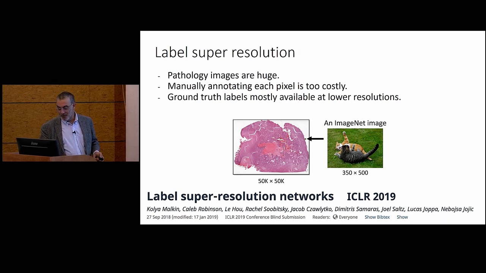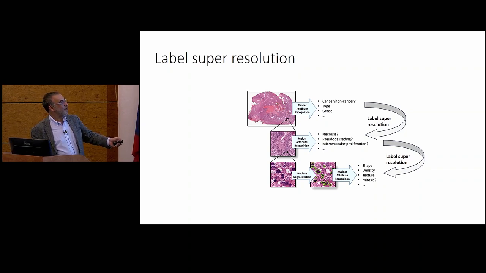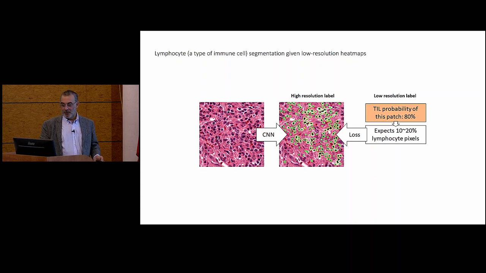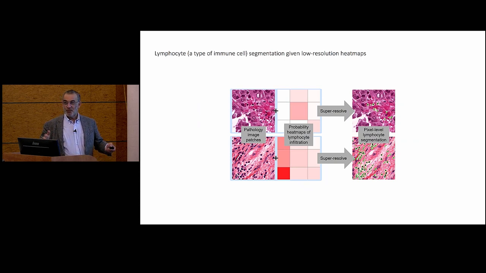Okay, finally, label super resolution, which I'm very interested in. You can get a label for a whole image, you can get a label for a patch, you might want to segment things, and you want to couple these. Our group, where Leihau was again the lead, and Dimitris, along with a really excellent group of people at Microsoft who we collaborate with, developed a super resolution algorithm which links these things. I don't have time to go into it, but it's very interesting because ways of doing this are also being independently developed. This isn't necessarily the best one.